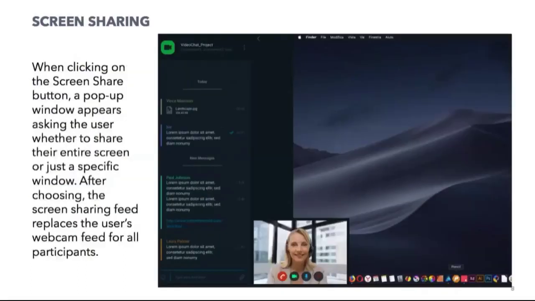So screen sharing. As I said, only with Chrome do you need an actual extension, but fundamentally, any user can then go and screen share their desktop or an application. A pop-up window will appear asking the user whether they want to share their entire screen or just a specific window. So again, they have a certain level of control. If they've got multiple windows or multiple displays on their laptop or desktop, they can choose which display they want to show to the users as well. So it's that kind of real-time video feed of the desktop itself, which is a useful feature.